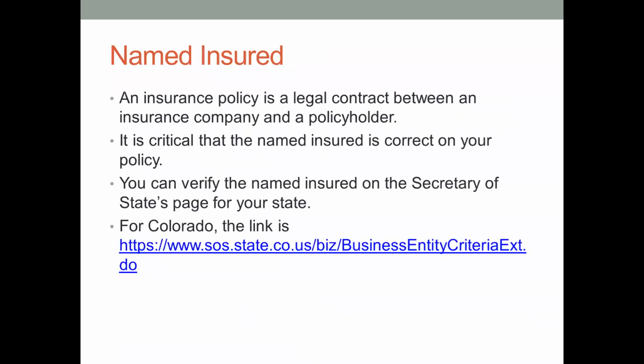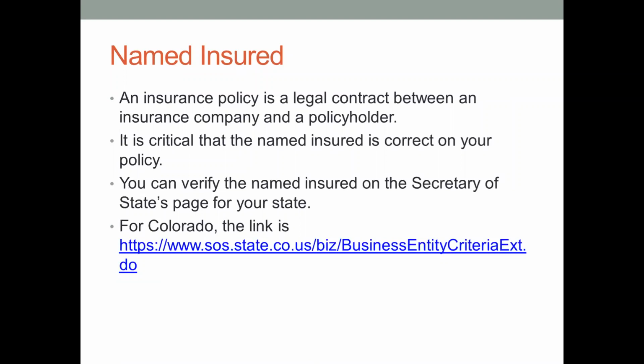Named insured, we just talked about it. As I mentioned, an insurance policy is a legal contract between an insurance company and a policyholder. It's critical that the named insured is correct on the policy. You can verify the named insured on the Secretary of State's page of your state. I've included a link for Colorado below. Every state has one on the Secretary of State, and you can search for the client.